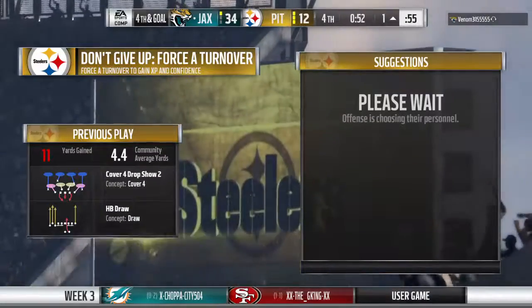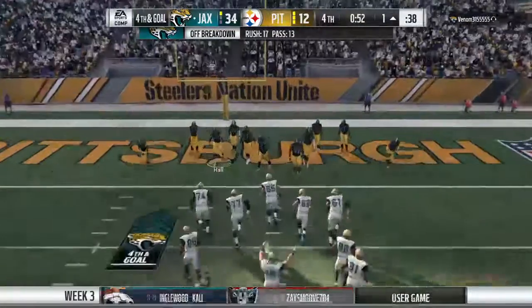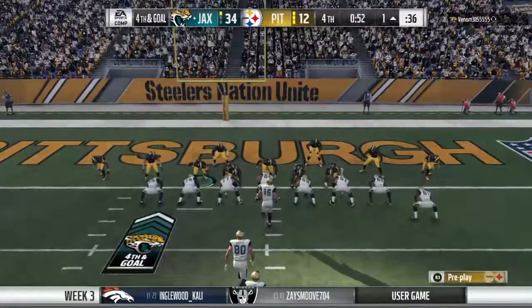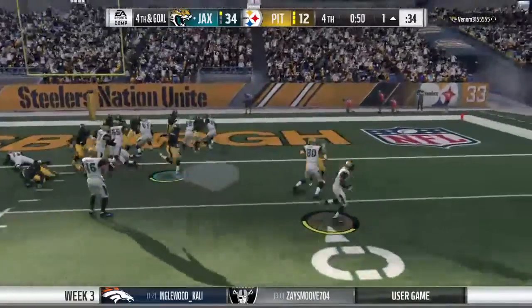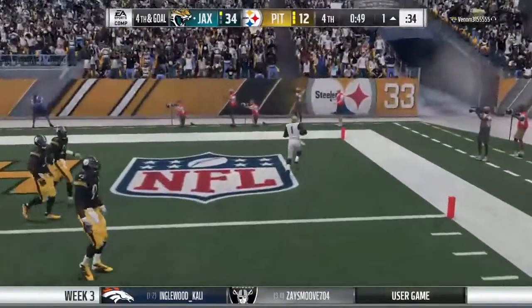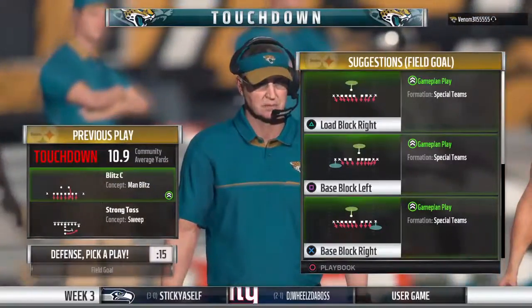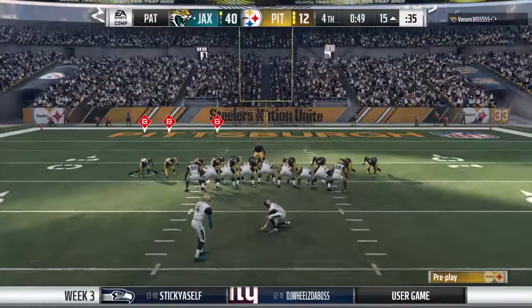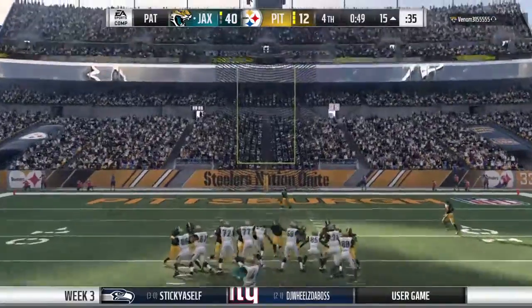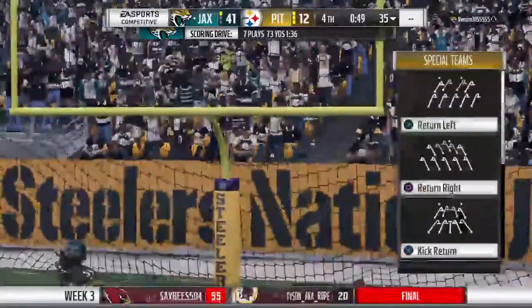I think because you're going to end up giving a long field even if you don't score, I put my trust in my defense. I go for it and try and get the points. Now they'll run it on the toss. And he'll take this one in for a Jags touchdown. A great play there. His 3rd touchdown of the season, all coming in this game. And the Jaguars add on to their lead.